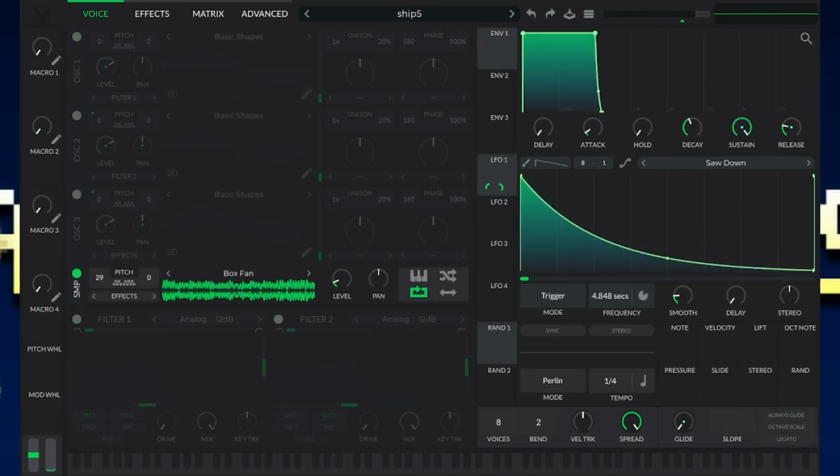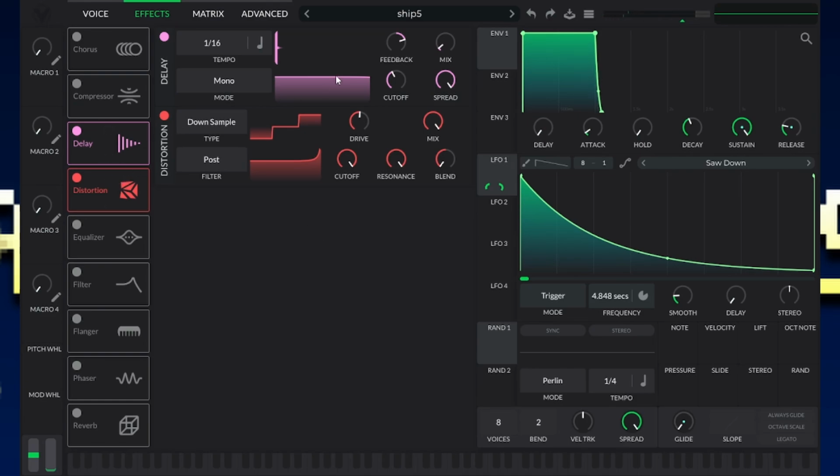Now we're going to go over the ship sounds. I went through a lot of different iterations, deciding how I wanted to do the sound design for the ship. I ended up going with a more simple design. I used the sample function here in Vital and used a sample of a box fan. I pitched it up, and then I controlled the pitch with this LFO. So it's controlling the level as well as the pitch. That's the takeoff sound effect.